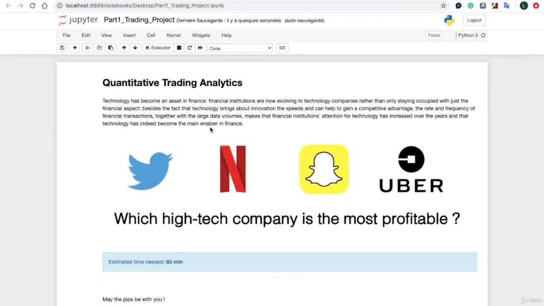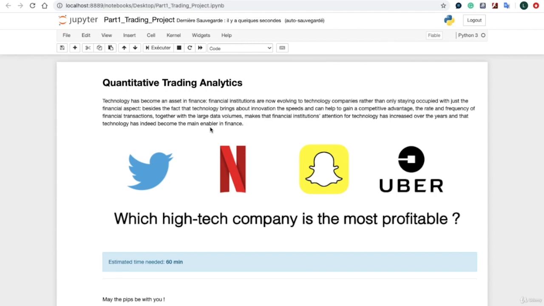In this project, we are going to analyze the evolution of the different startups in the New York Stock Exchange. As you may be aware, technology is disrupting more and more industries every day. And in this challenge, we are going to compare 4 different shares in order to analyze which one of them is the most profitable through different financial indicators.